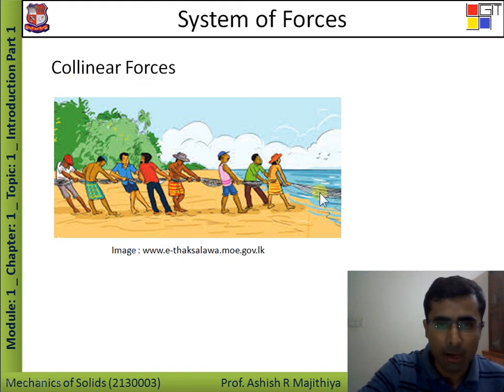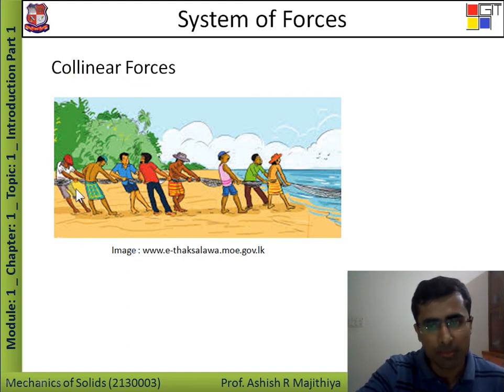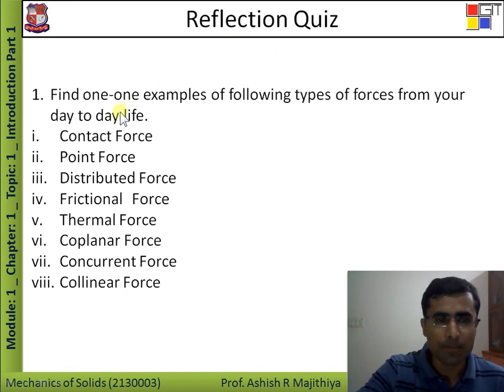Collinear force: when the line of action of all the forces is the same, it is called collinear force. In this example, all the forces are acting along a single line, so it is collinear force. A reflection quiz: find one example of each of the following types of forces from your day-to-day life and write down the example of each of the forces.